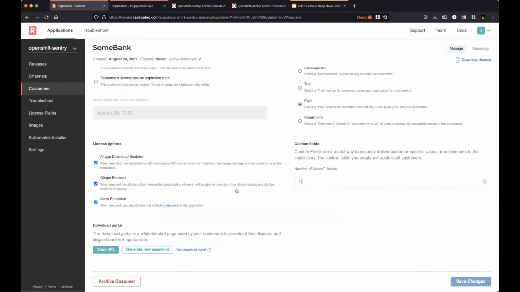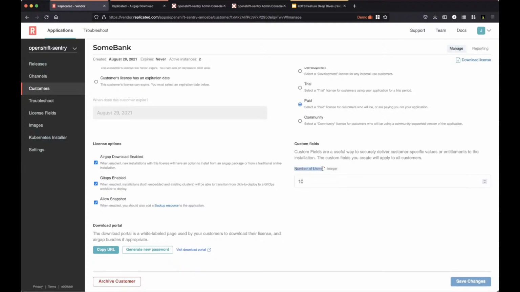And on top of that, what we do with customers is what we call custom fields or custom entitlements. We have many vendors who might already have an existing licensing system in place, or they might have custom requirements on licensing. A very common requirement is, let's say, number of users.